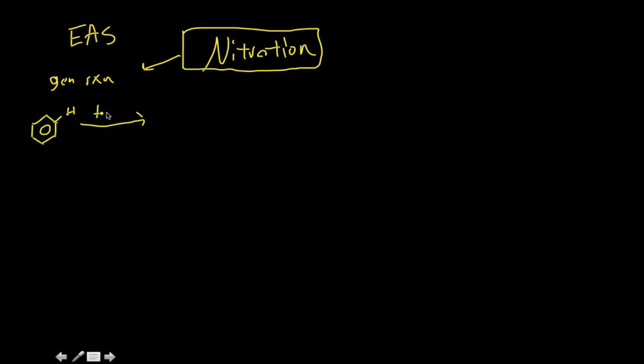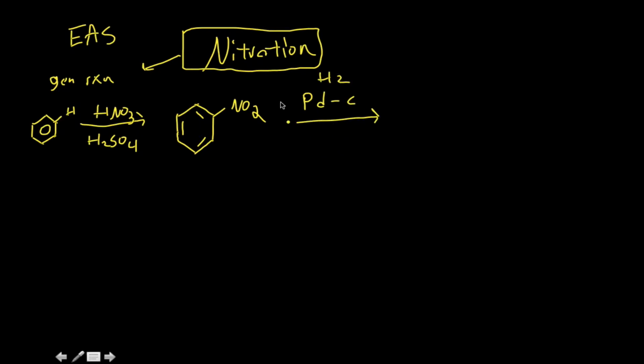We go ahead and react this with HNO3 and H2SO4, and what we get out of this is a nitro group attached to it. Now, nitro groups are pretty useless. They don't react. If you take a drug that has a nitro group attached to it, it's going to be very toxic to you. But if you treat that with, say, palladium on carbon and H2, I only draw solvents down there, so I'm not going to put that in there. You can convert that to an NH2 group, which is really nice to have for these type of reactions. So that's the general reaction for nitration.